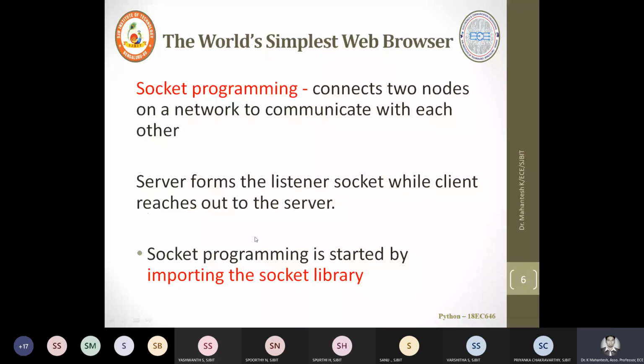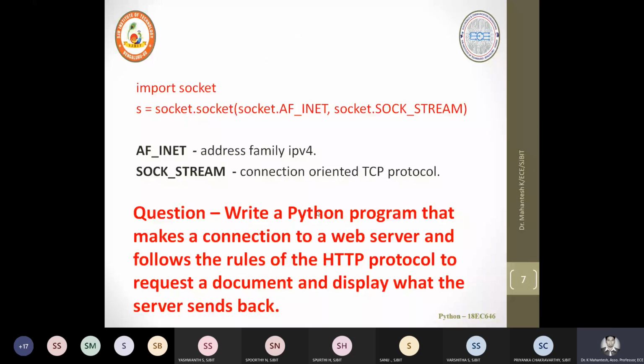So for socket programming, as usual in Python, we will consider importing packages. Here also I'll be importing the socket library to make use of some crucial command syntaxes to create socket programming. Okay, so I'll import socket here. If you could see, I will import socket. Now s is equal to socket dot socket. See, understand, socket dot socket. The first socket is just like a class, and inside socket you have another method called socket which takes two input arguments. Be careful, this is case sensitive.